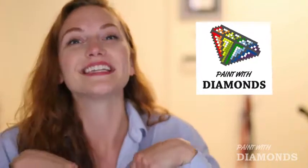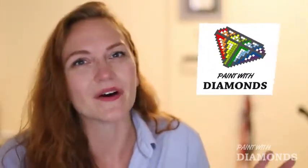Remember as a child when you would do paint by numbers and you could easily follow the guide, stay in the lines, and then paint something that actually resembled what it was supposed to look like? Nostalgia. Well, don't worry, because now there's something called paint with diamonds. Now, real talk, they're not actual diamonds, obviously. They're little gemstones that sparkle and shine, and they're beautiful.